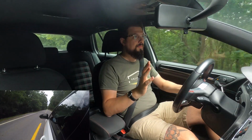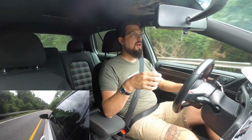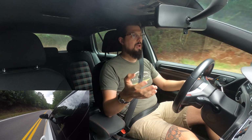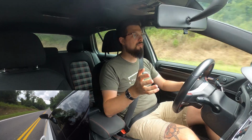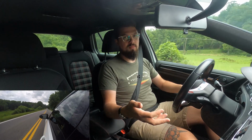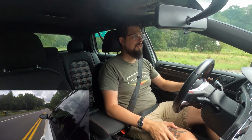For practicality, me, my wife, our dog, who's a 75-pound pit bull, and all of our stuff for a week vacation to my in-laws' house for Christmas, all the Christmas presents, clothes, cameras, the dog, all of our stuff, everything can fit in this car. This has a ton of room. It's extremely well laid out, and you can completely load it down and it still drives great, and you get great gas mileage. It really can do basically everything that we've thrown at it except be a truck. It can't be a truck, but it can do everything else.